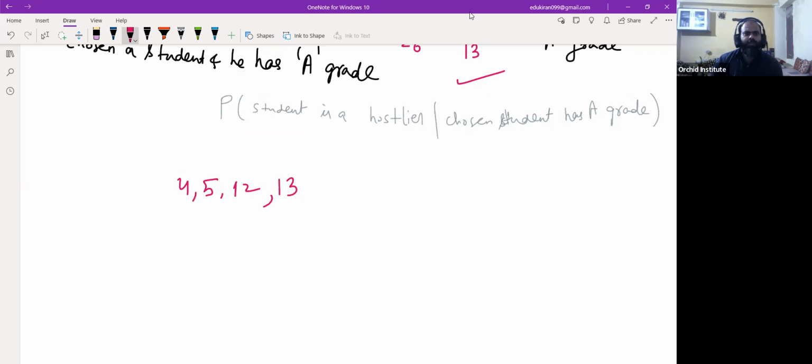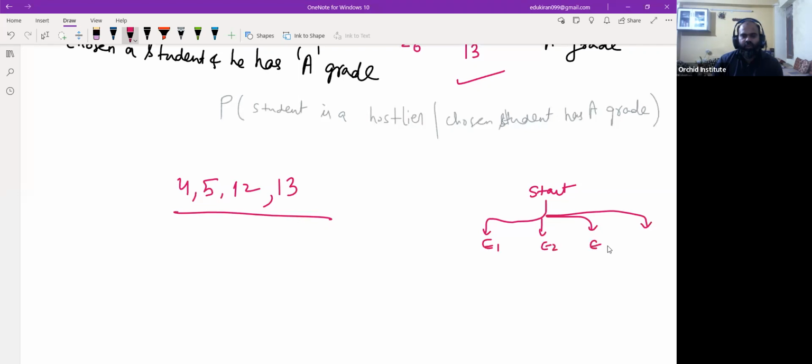I would tell you a simple method also, where a lot of energy in writing will be saved. So what you can do here is, you can also start like this, and you can say that these are the branches when you start it. This is event E1, this is event E2, so on, E3, E4. And this event will give you A. This event can also give you A. This can also give you A. This can also give you A. So you make a tree diagram like this.